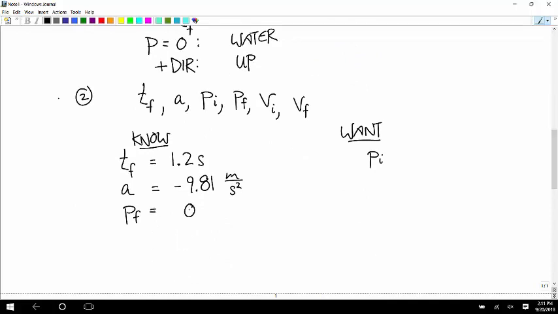Do we know the initial velocity? The velocity at the instant it's dropped? We do know that. Whenever an object is dropped, at the instant you let go of it, it has the same velocity as whatever it's dropped from. So if you drop something from a bridge, a good quality bridge, the velocity is 0 at the instant it's released.